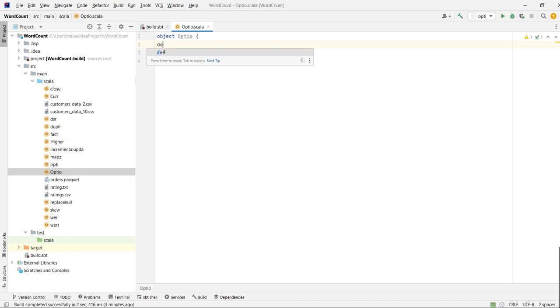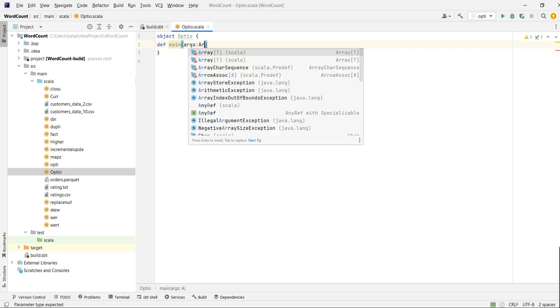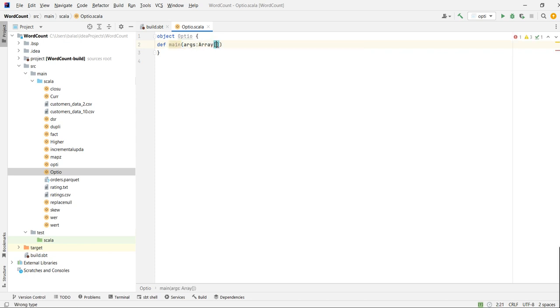Let's define the main method, main args, an array of string. Now we'll write Scala options.